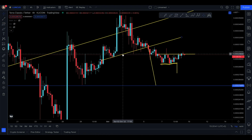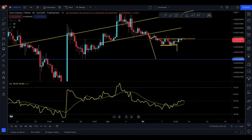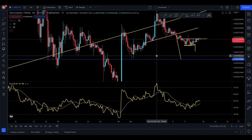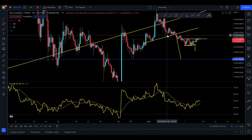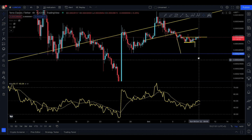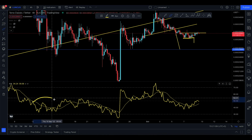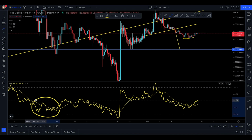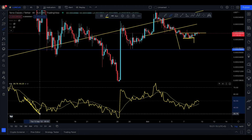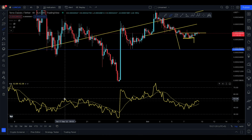But I actually went on and checked a little bit of information on what is happening with Lunar Classic. If I bring in the RSI, I see one history or one fractal being repeated again. We talked about this small head and shoulders being repeated out of that larger head and shoulders. Now, if you look carefully on the RSI, back on September 12, you made this fractal right over there, the one that I just encircled. So you were moving to the downside like this, you went up like that, you came down like this, and then you went up.